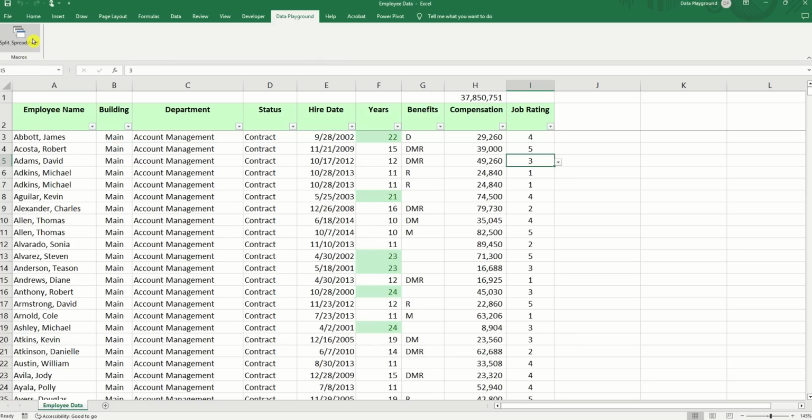So I'm going to click on the macro to run it. Once we click on the macro, we're able to select the header of the column we want to split. In this case, we want to split the department column, so we'll select it and click OK. Then it asks if we want to hide the split column. Now, you may choose to hide the split column in the separate files or choose to leave it unhidden. In this case, let's choose to hide the columns, and you'll see what that looks like.